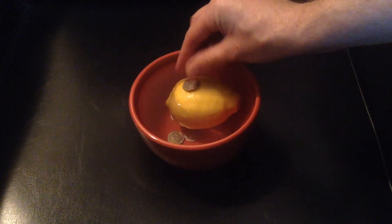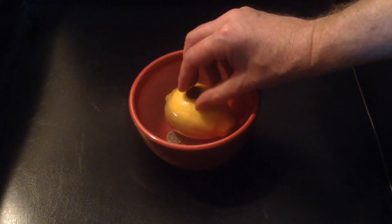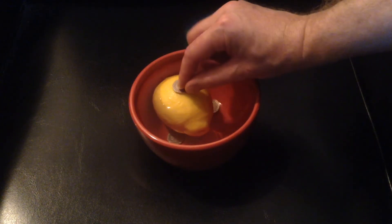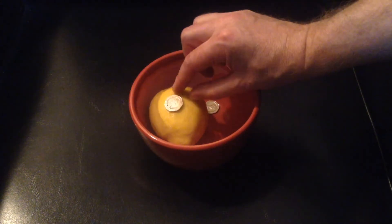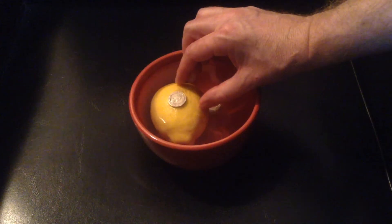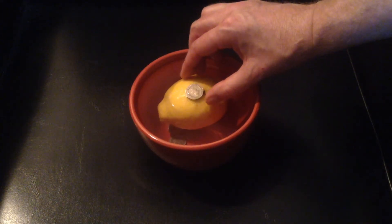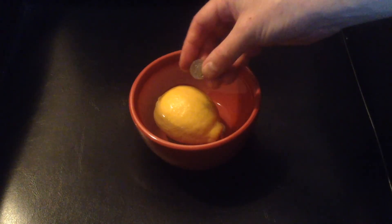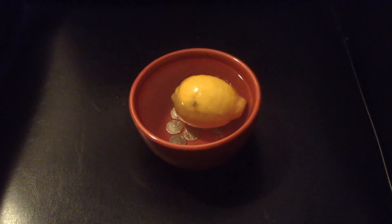That is actually a lot harder than I thought. Let's put it on the little spoiled section there. Come on, come on — it doesn't want to do it. I guess because of the rough shape of the lemon and it's not evenly distributed in its own weight — like if it was a perfect sphere that was large enough to set the coin on top of, it would work. But because the lemon is floating and also not completely the right shape, this amount of weight, no matter how perfectly centrally placed on top, always causes the thing to roll. So there you go.